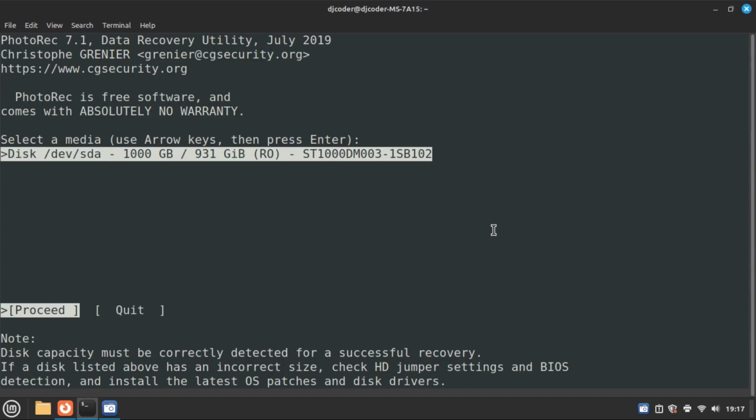But in case you have connected a mobile phone to your laptop and you want to retrieve data that you have recently lost from the mobile phone, then you need to connect the phone to your laptop. At that time, it will show you one more option, displaying the name of your manufacturer like Samsung, iPhone, etc., and the size of your internal memory. Here in my case, I have only one single hard disk, which is 1 TB. Whatever data I have lost from this hard disk over many years, which was permanently deleted, I want to recover it. So I'll select this one.